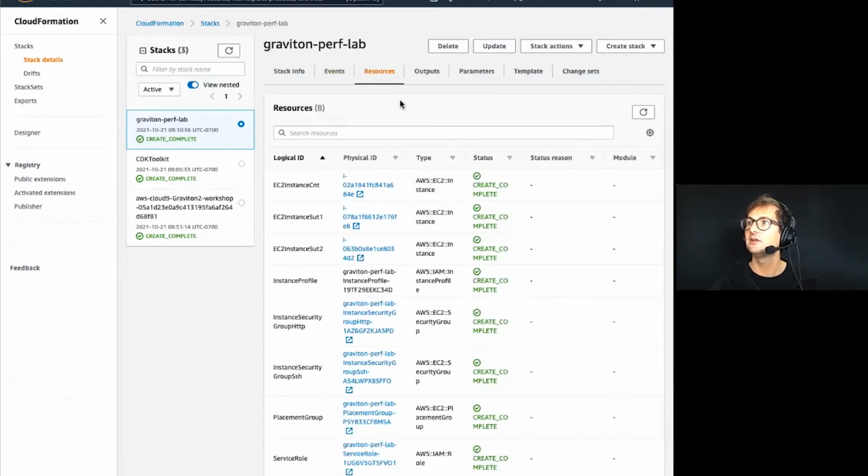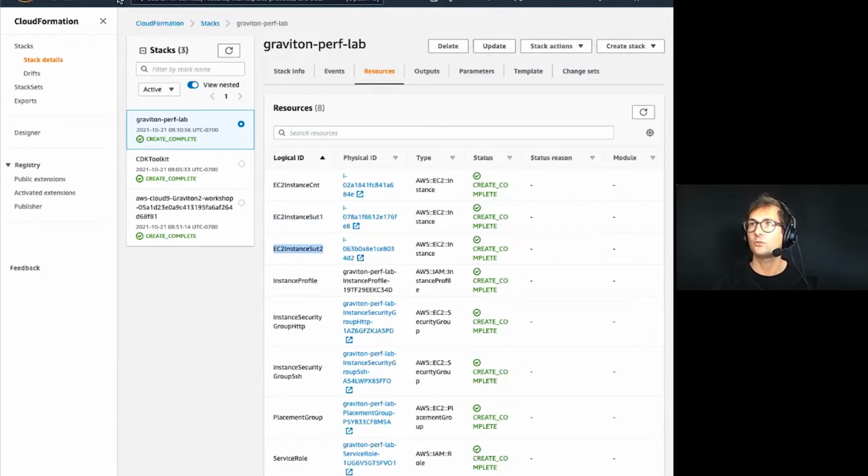And if we look at the list of resources that the stack has created, we have a couple of EC2 instances, a client and two systems under test, and a few other constructs that are mainly meant to allow those instances to talk to each other on the network.